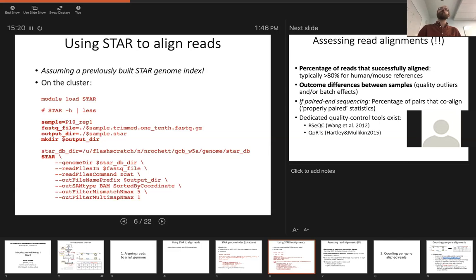And then the last parameter, the multimap number max, is how many multi-mapping reads you allow. So some reads might, depending on the sequence, map in different places in the genome. So in that case, we're just going to exclude all those reads. And finally, for the output format, we want an output in BAM format, which is the standard output format, and then we want the BAM to be sorted by coordinate. I think the default for STAR is outputting SAM, and it's pretty historical, but we want BAM and then sorted by coordinate, which is really the normal thing.